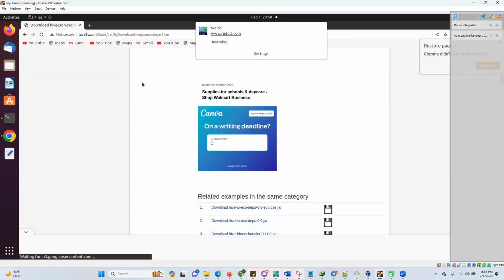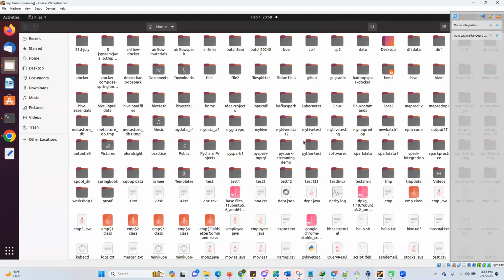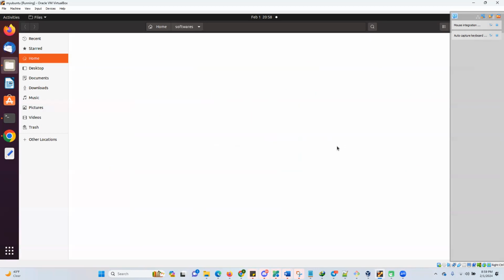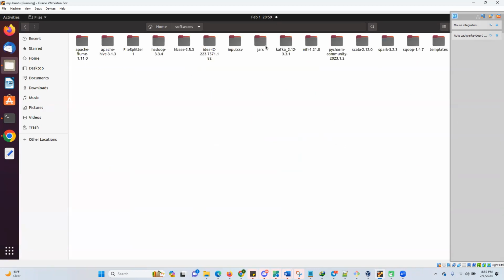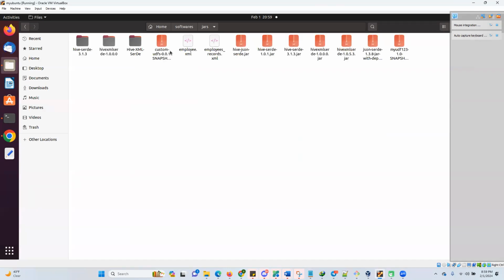because when we are using it in Hive, we have to use the add jar command to use the jar in my session. So there are two ways. One is you can directly copy the jar into the lib folder, or you can keep the jar in a sublocation and use that location in the add jar command. So I kept the jar here in one jar folder. I have downloaded the jar. You will get the zip there, and you have to get the jar.